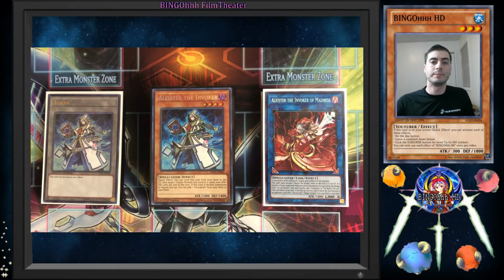What's going on, guys? Bingo here, and I want to bring you guys my Invoked deck profile for the May 2019 format. So this format is extremely defined. It's basically the same format we had previous to the ban list, but the only difference is we have a couple additional cards from Dark Neostorm that added a couple rogue decks to the format, as well as made a previous tier 1.5, tier 2 deck, that being Orcust, into the main stage.